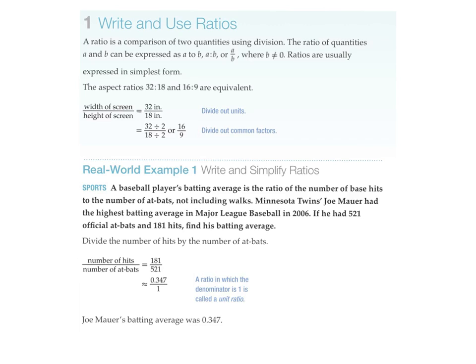Okay, so now we're looking at how to write and use ratios. As you can see, there's several different ways that you can write them. The ratio, like I normally do, is a double dot b, which is about 50-50 with the fraction. A to b is more like middle school, but a double dot b or a over b, the fraction part. And remember, if it's in fraction form, the b part, the denominator, cannot be 0, and it has to be expressed in its simplest form. So you've got to simplify your fractions.